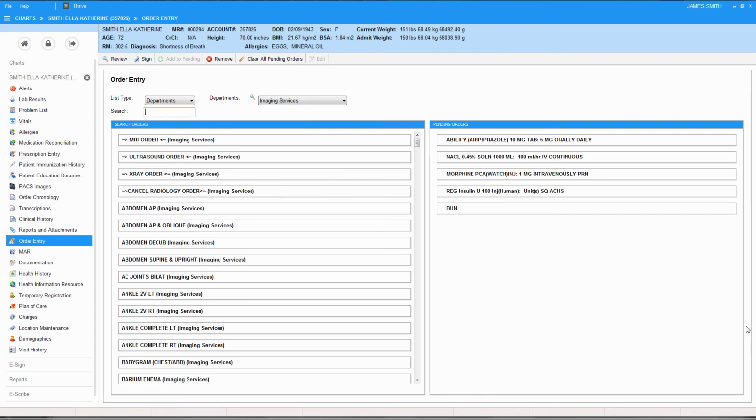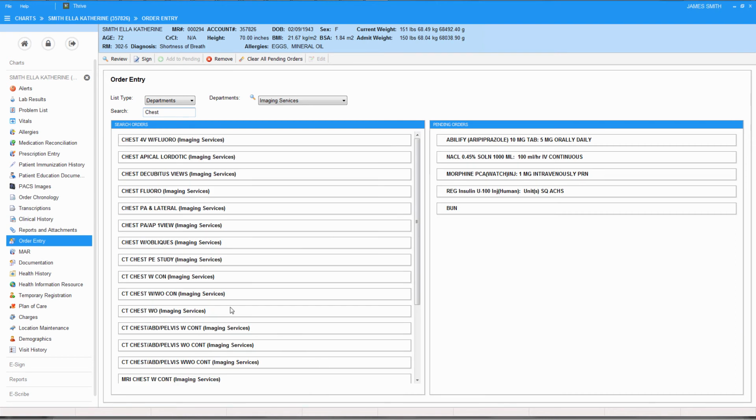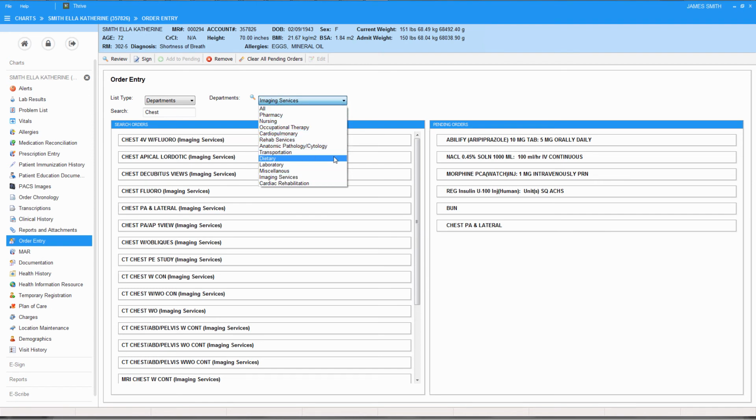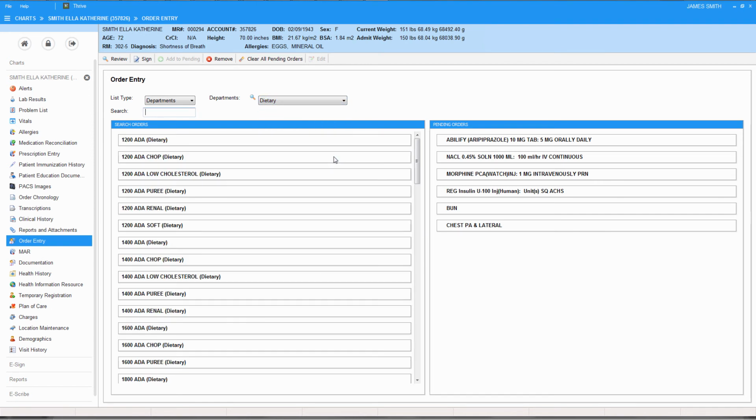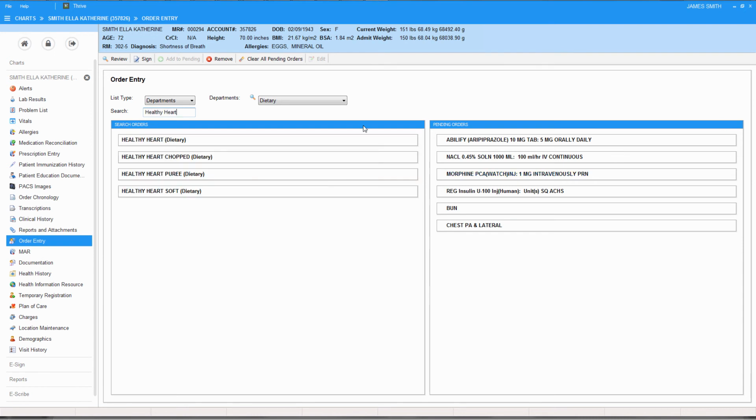For this example, we will begin by searching for and selecting a chest X-ray and a healthy heart diet. Then select Review.